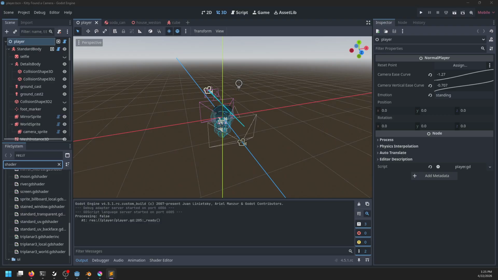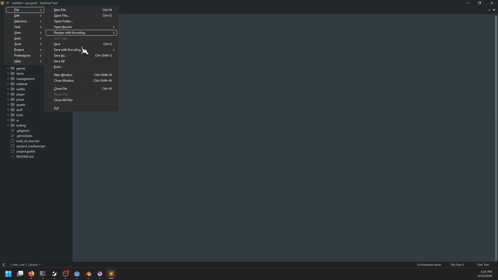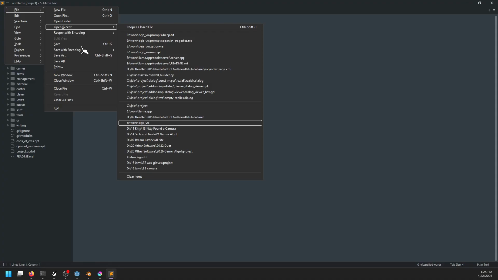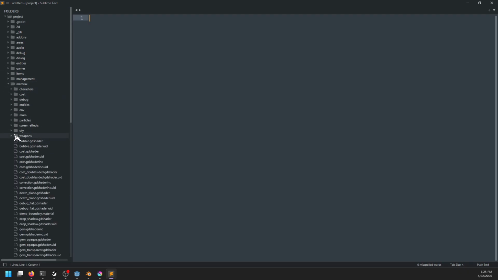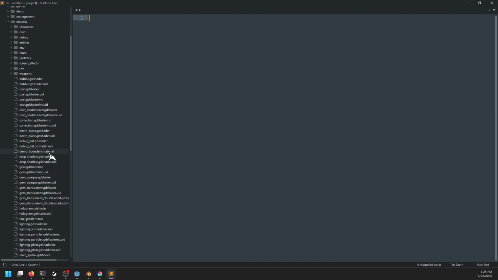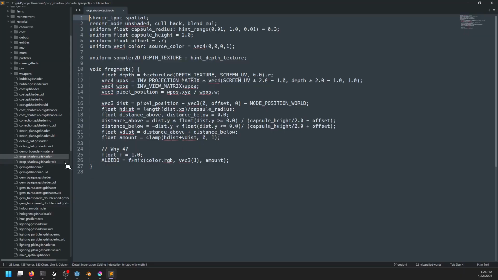Or, Sublime Text is the thing that's taking its time. There we go. It's because it didn't respect pressing the Enter button in here. So I did that, and then I was pressing Enter, but it didn't enter, and I was mad. Okay, so if we go to Material, I think there should be a demo boundary shader.